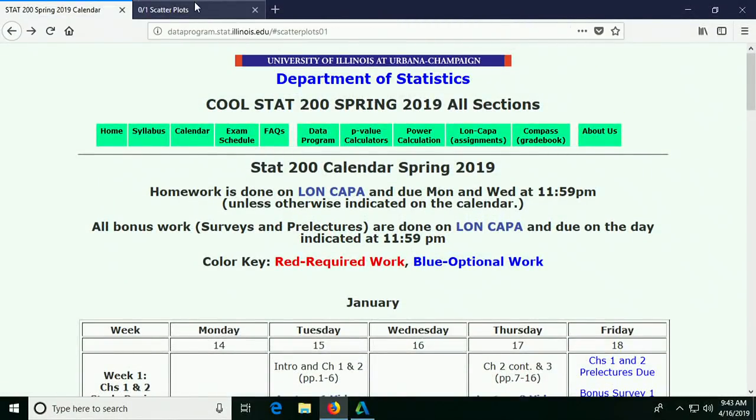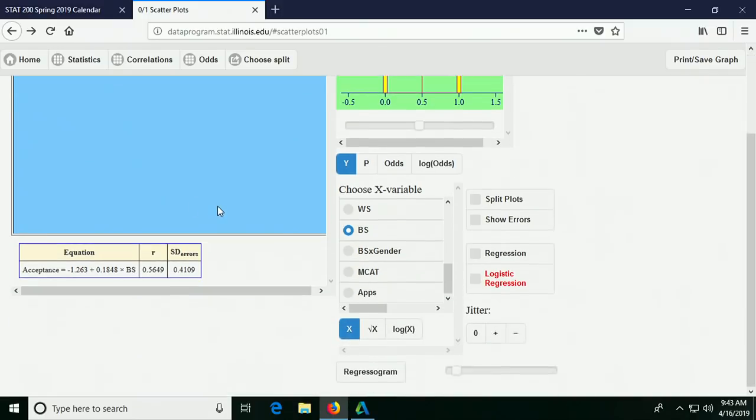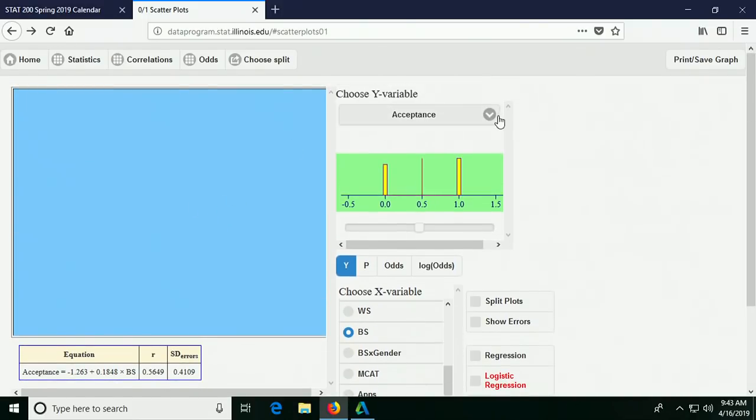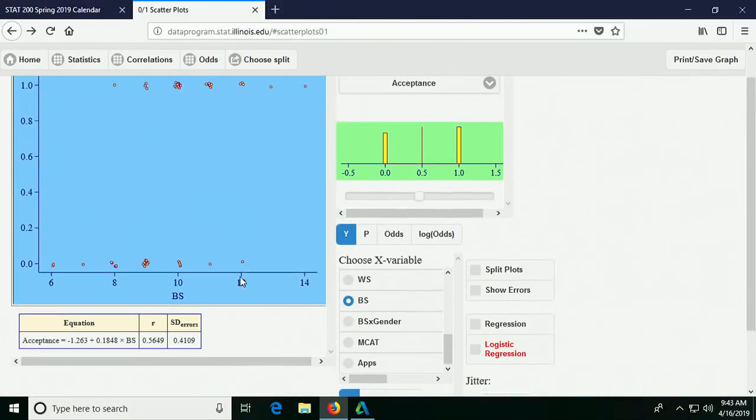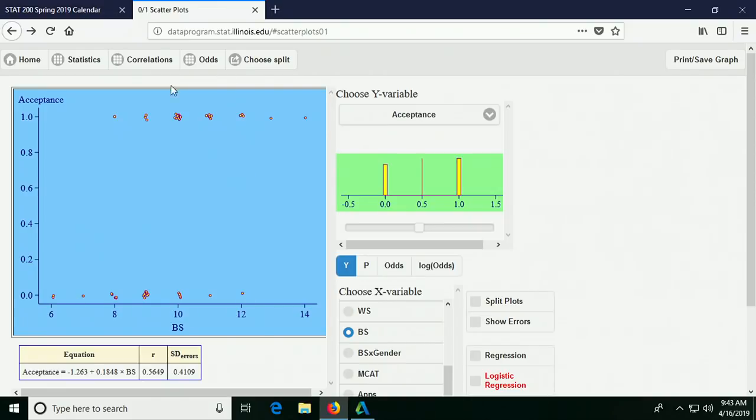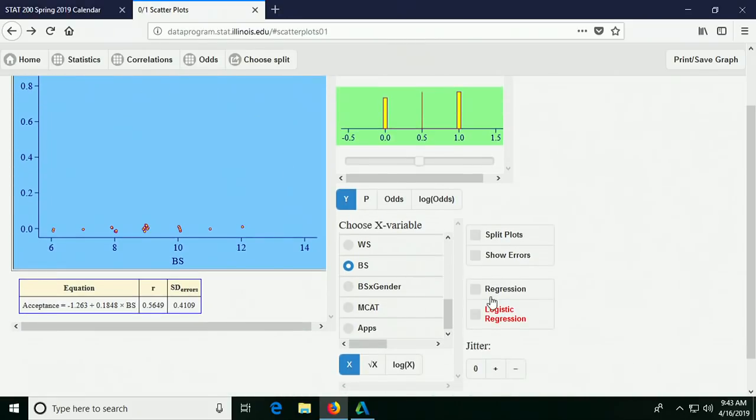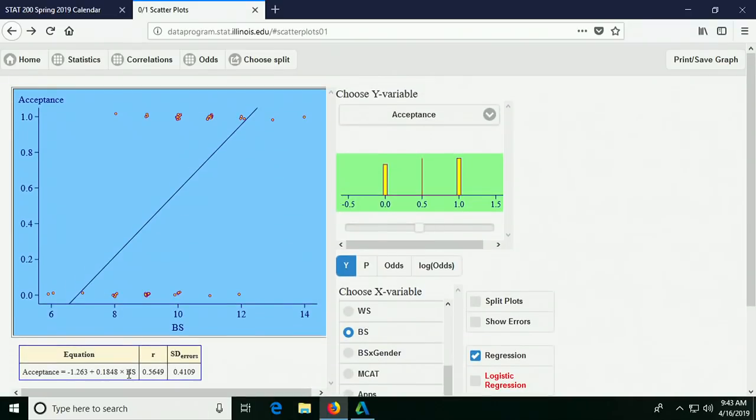We are predicting the Y variable, acceptance, based on the biological science score. There are 55 points total here, but everybody got 0s or 1s. And now we look at this regression line right here, the same one you have in your notebook.